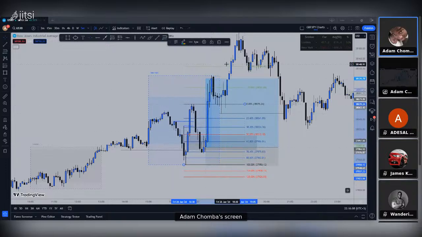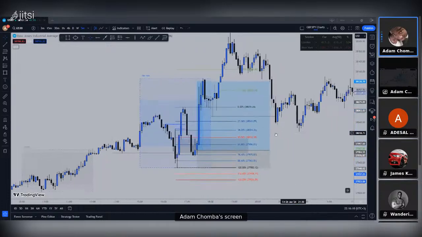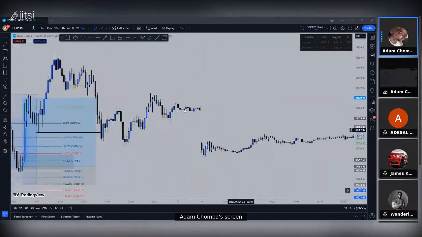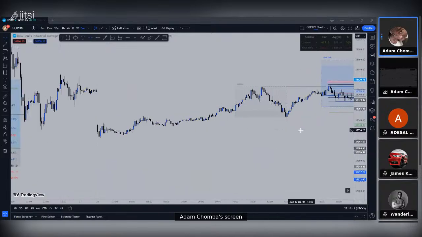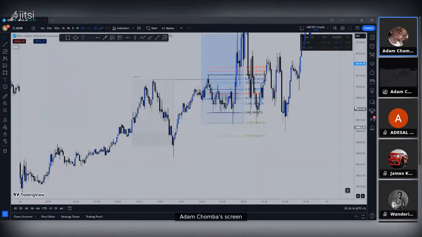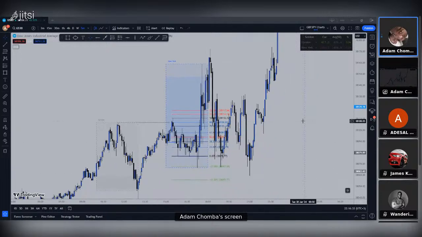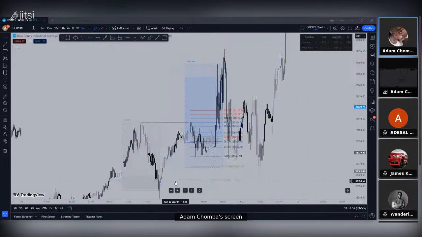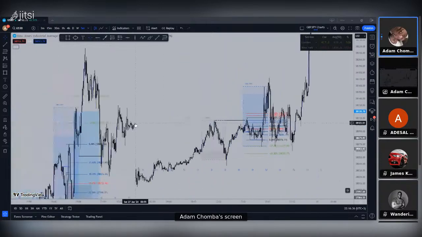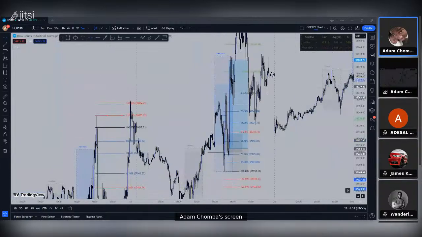So if you notice that the market is not clear, and this is a rule that I need to share with you guys: if you notice the market is not clear, don't trade it. John always does that. If he sees the market is not clear, he does not trade. He avoids a lot of losses. If the market is sloppy, you will burn your account for nothing. So if the market is sloppy, give yourself a break that day.